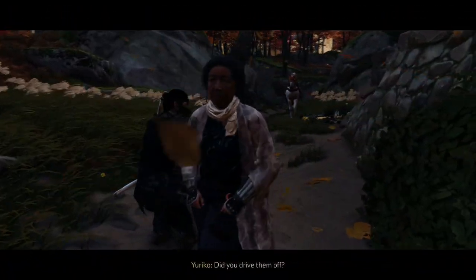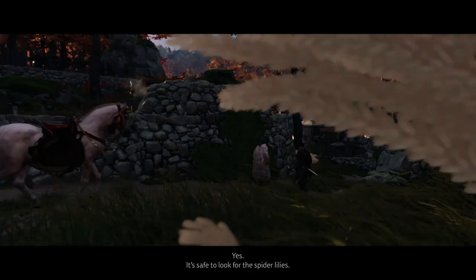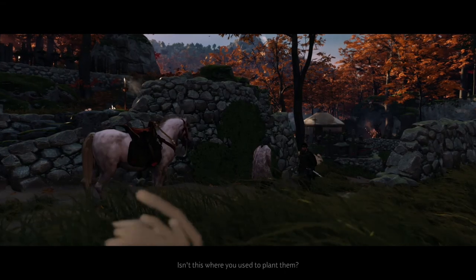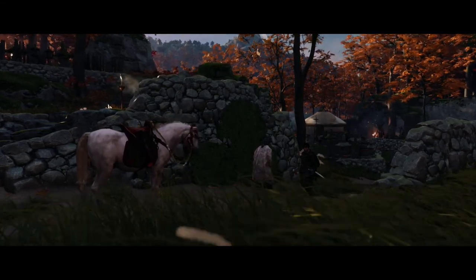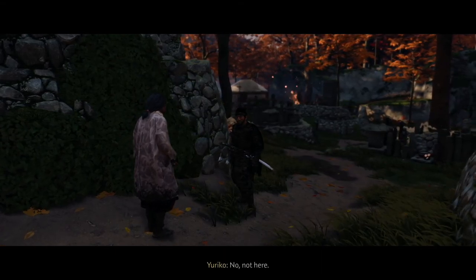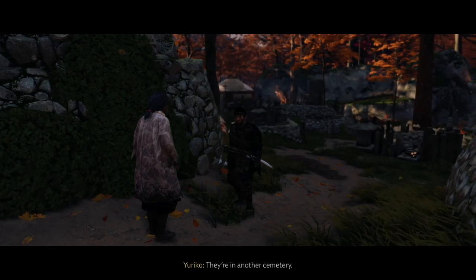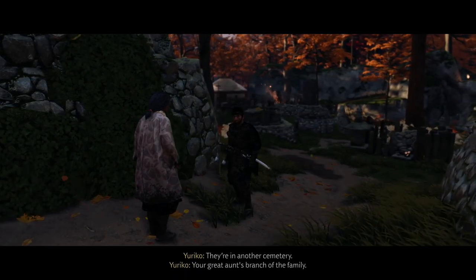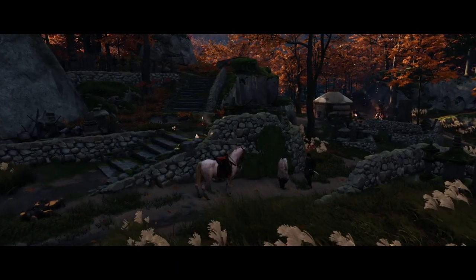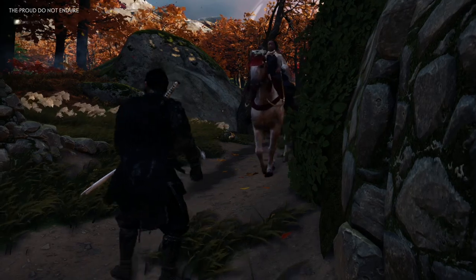Did you drive them off? Did more than that. It's safe to look for the spider lilies. Why would we look for them here? Isn't this where you used to plant them? Oh. No, not here. Oh, it's been so long. They're in another cemetery. Your great aunt's branch of the family. It's not far. I feel like she doesn't know where they are.